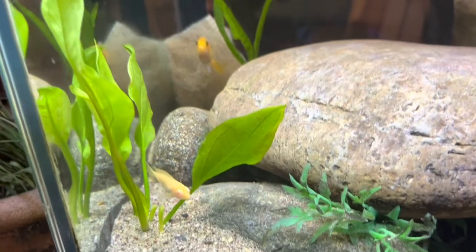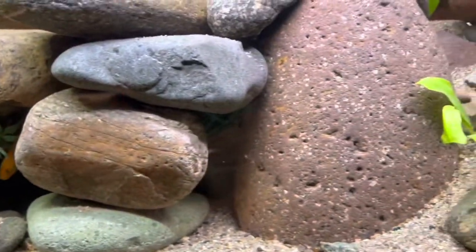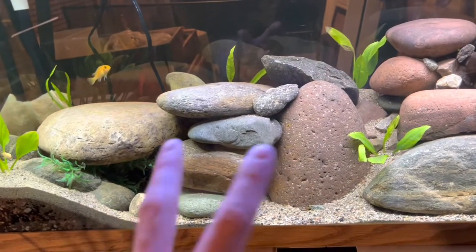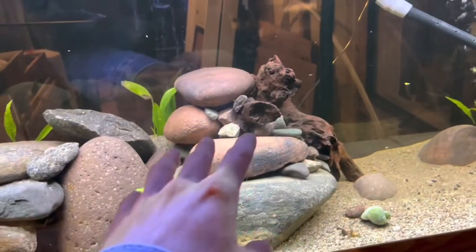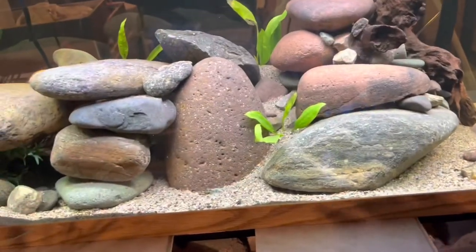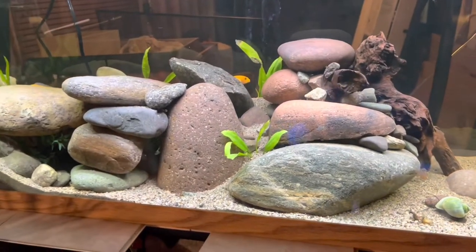There's the little baby African cichlid. And oh yeah, there's another one right there. But the rest are hiding in their caves. Okay, so you know how there was that wood cave over here, and then that shell cave, and a little bit of a coral decoration for the fish to swim through? Well, it's all still there. I moved it, pushed it all over here, stacked rocks up to the top to cover it all up, and it looks amazing.